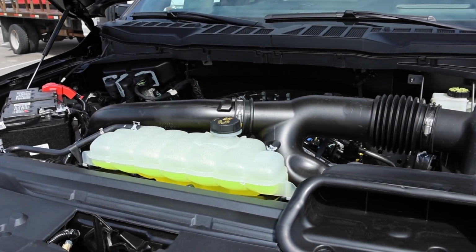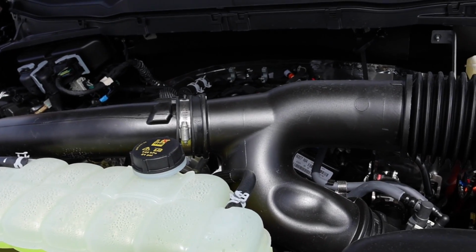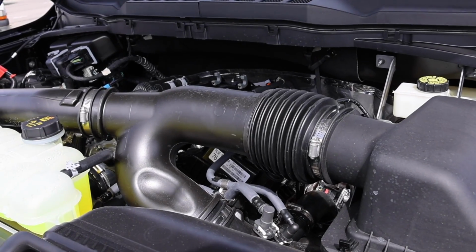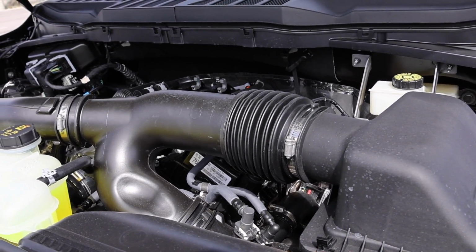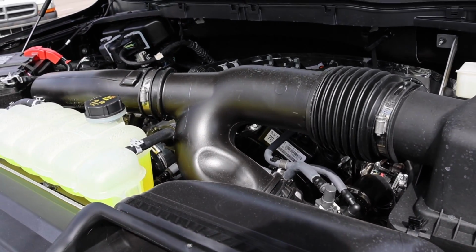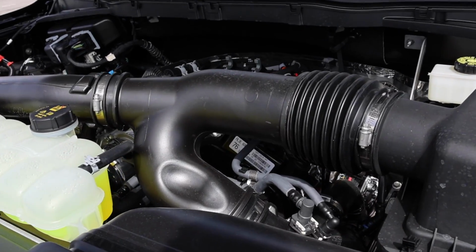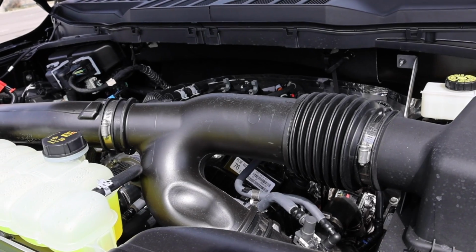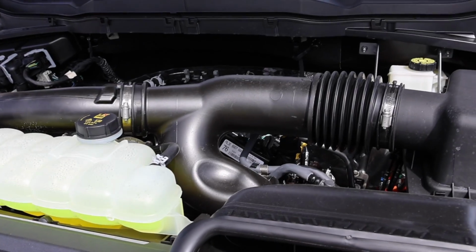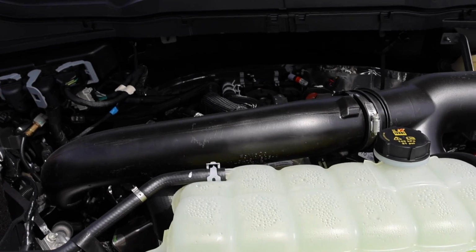Surprisingly, the 5-liter is the standard engine for the F-150 still. They've had these 3.5-liter EcoBoost twin turbo V6s for a while now. This engine puts out 400 horsepower, 510 pound-feet of torque. It is mated to a 10-speed transmission. Now, if you get the twin turbo V6, it comes with the 3.55. The 5-liter V8 comes with the 3.31 axle ratio. This is port and direct injection, 10.5 to 1 compression. And the only other engine option that you have is the PowerBoost, which is a hybrid, and it has a lot more horsepower and torque than this EcoBoost does.